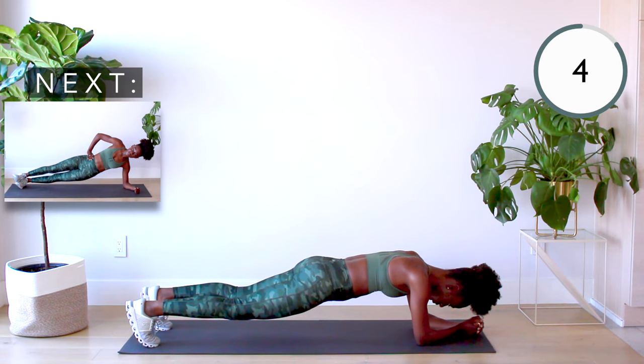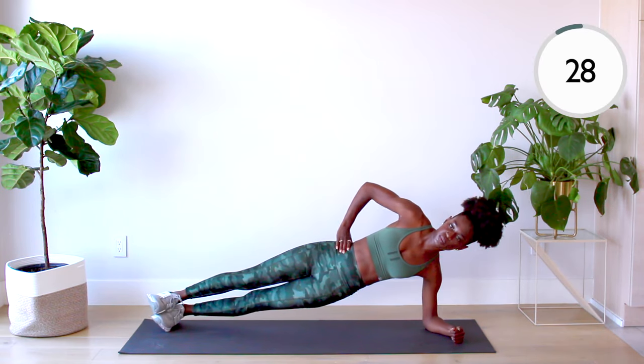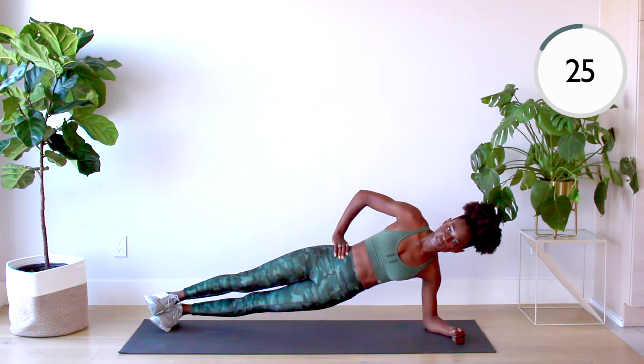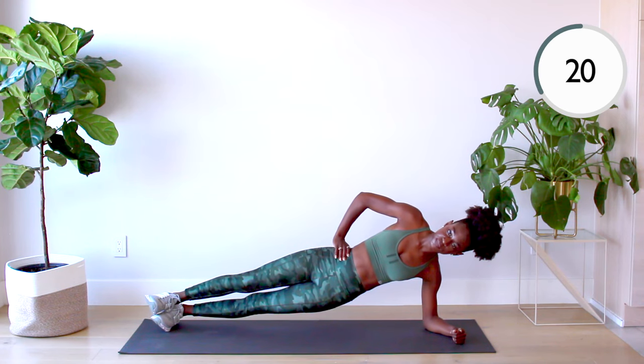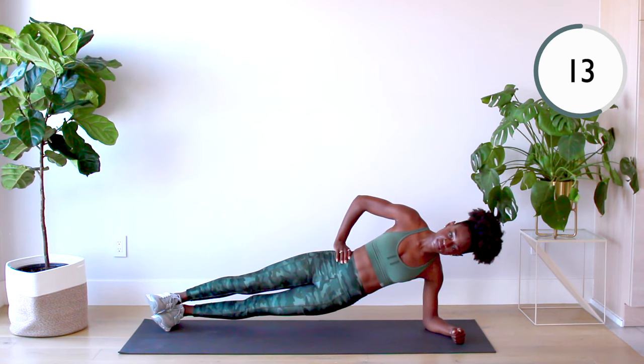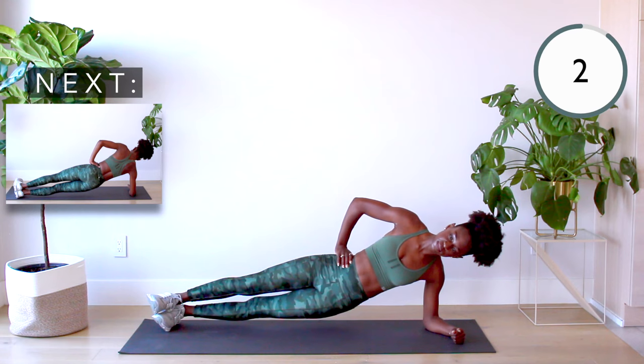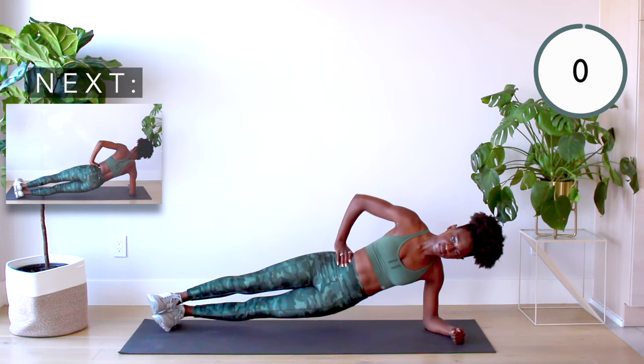Next is a side plank. Engage your core and hold strong. Switch sides.